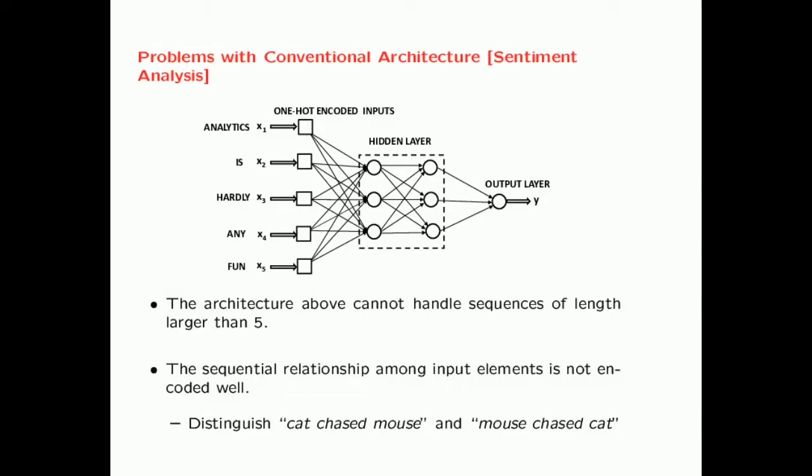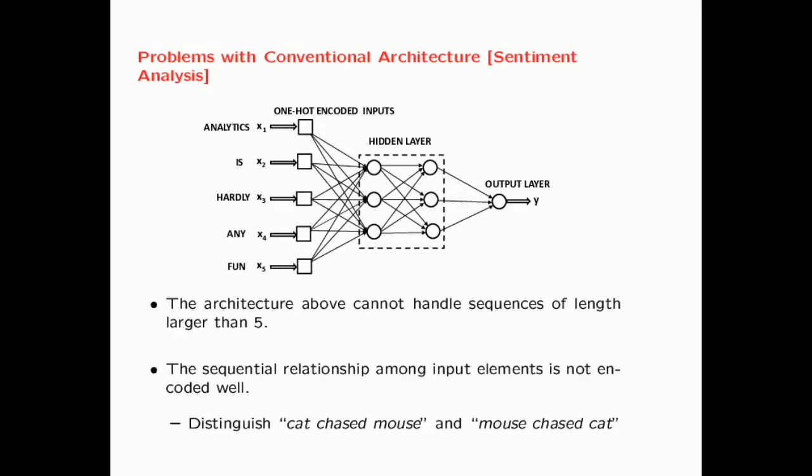Now, the first thing you'll notice is that you have already created a fixed architecture upfront with 5 inputs. So how are you going to handle sentences with length larger than 5? The second point that you will notice is that even though in this architecture we are always ensuring that the input for x1 corresponds to the word before the input for x2, the architecture does not have prior knowledge of this fact. What this means is that the architecture will also have to learn this fact in a data-driven manner.